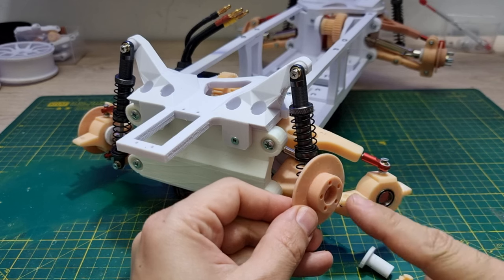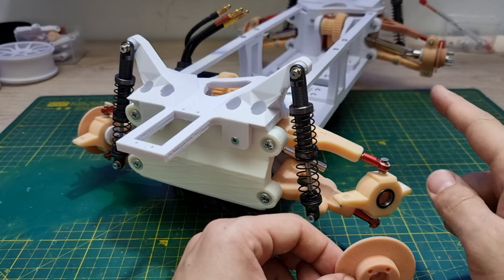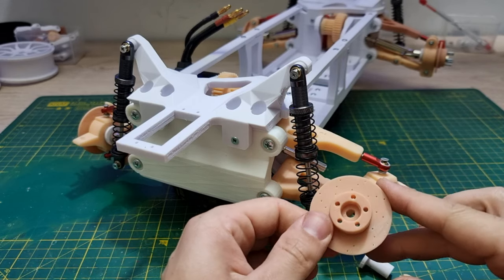And also the rotor is 4mm wider than the old one, so the car will be wider. I already put the three rotors on and now I'm gonna put this one on.